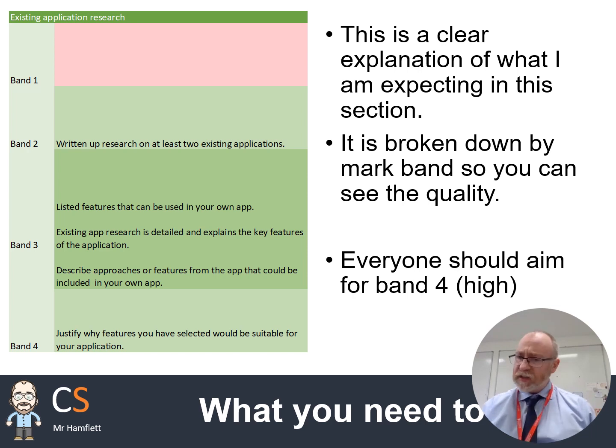So what do you need to do for existing app research? Okay, I want you to have 2 existing apps and written them up. So written up: these are my existing apps. This is what these apps do. I want you to go into depth on it, explaining the details of the app and all the core features that you think are relevant to your system. And also maybe some of the ones that could be relevant, but you are not going to be considering. And then justify that position.